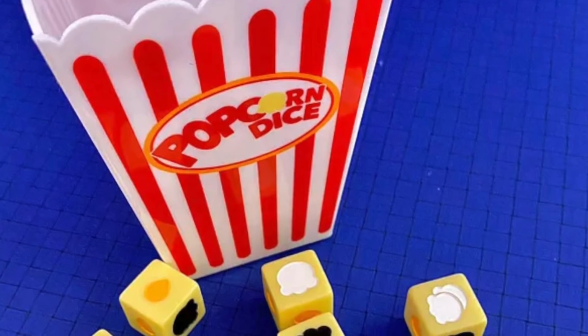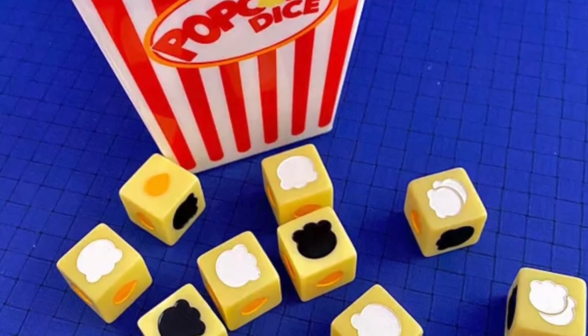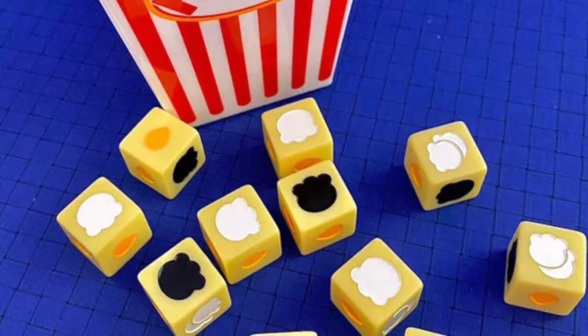This is from Van Ryder Games, and they're basically selling a gimmick. Hey, you get one of these little popcorn containers, you get some dice in it, you roll the dice, you re-roll dice, you decide when to stop. There are a gazillion games out there that do this exact thing. The only thing about this is you get a cheap plastic popcorn container. That's not enough to make me want to get it. Also, how am I supposed to store it? The whole thing's kind of a pain in the neck.